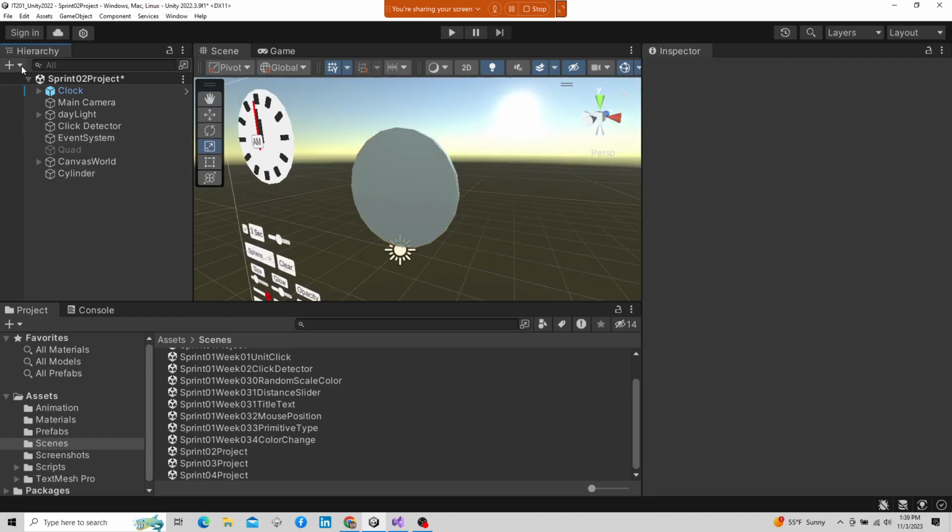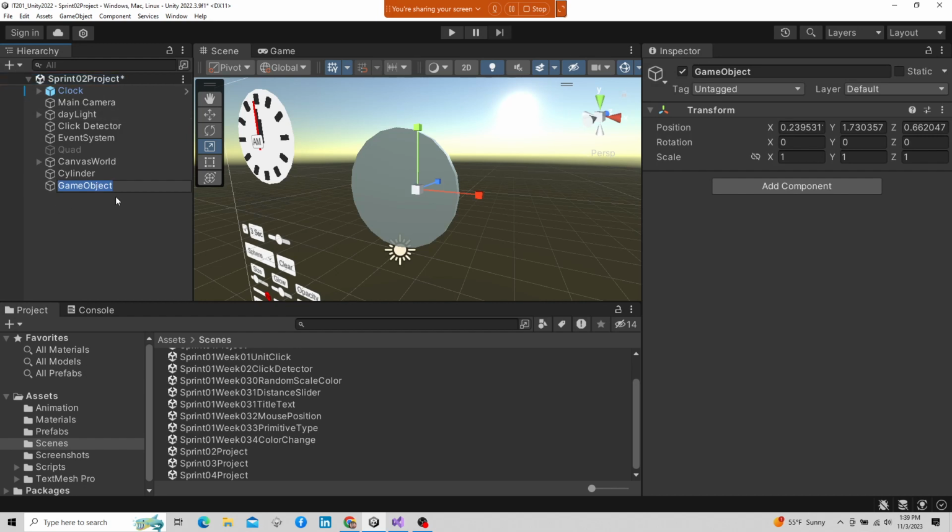And I should just make a parent. I'm going to make an empty game object. I'm just going to call it clock. And I'm just going to zero out its transform. It's at the center of the world. And this will be the parent, the root of the clock. I don't want anything on there. I'm just going to end up putting some scripts here, but I don't want any geometry at the top there.